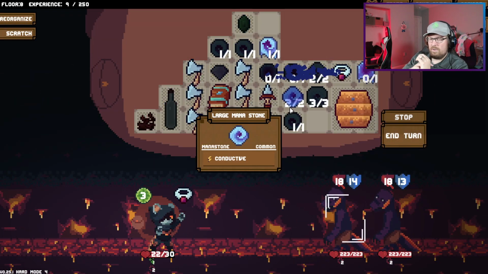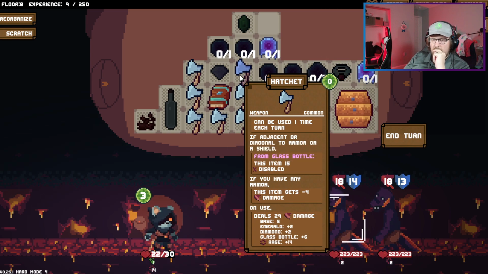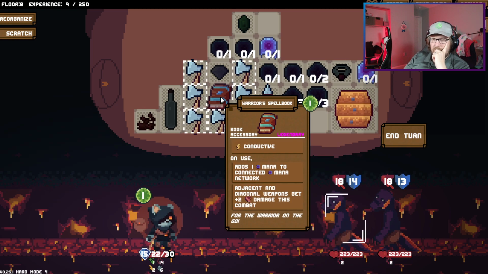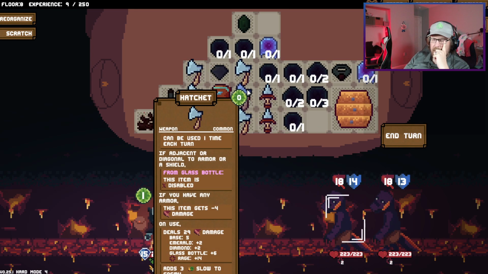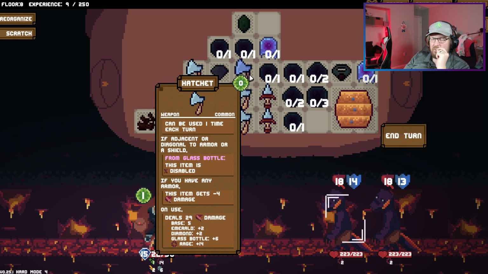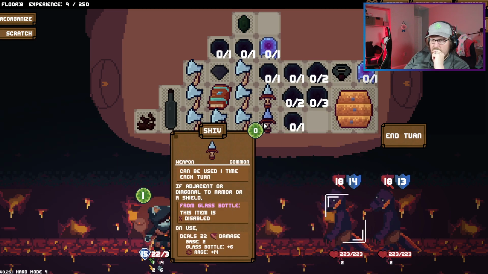Alright, what are our stats now? I think we should get pretty close to killing one of them. 29. We'd have to be doing like 10 attacks. But what if we do this again? That would add 3 to everything. Oh, we almost have 10. 1, 2, 3, 4, 5, 6, 7, 8, 9. Oh yeah, we're good.